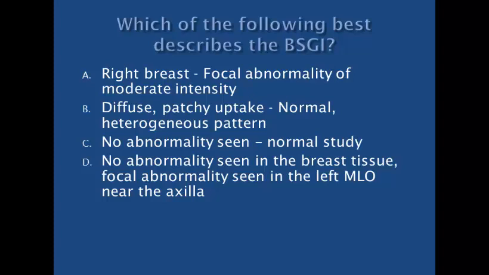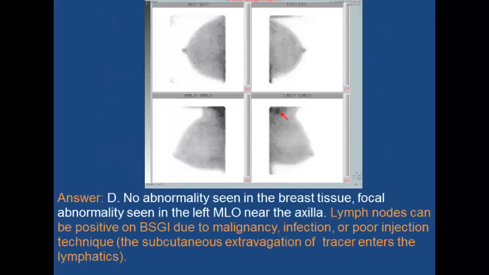I'm glad you caught that. It gets missed a lot. People fail to really pay attention to these axillary base areas. I had mentioned earlier in one of my talks that the lymph nodes can be positive due to malignancy, infection, or poor injection technique. If they extravasate the dose subcutaneously, you can have these types of uptake in the breast without actually pathology present. So that's the case. In this case, that's what happened. They extravasated the dose.